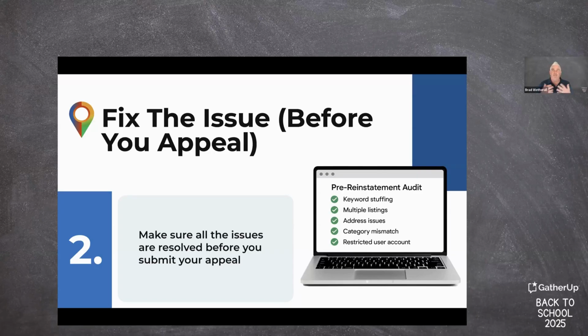If you believe that it was suspended because there are multiple business profile listings, and they're too close together, that can sometimes take some time to resolve. You have to work with the client. You have to make sure that they're positioned in the right place, or that you have enough evidence to submit to show that they are independently operated. Different phone numbers, different signage on their vehicles, maybe, right? So that can take some time. If the customer doesn't have any of that, they need to go out and get that evidence before you appeal.